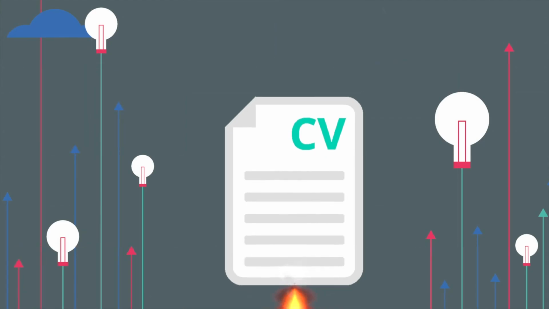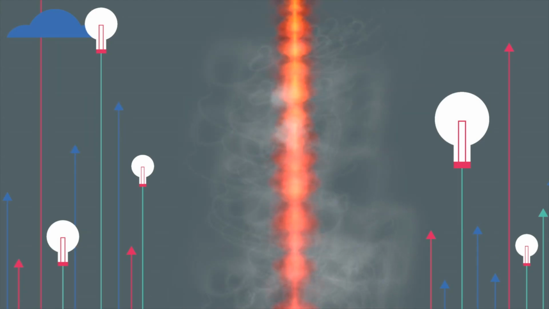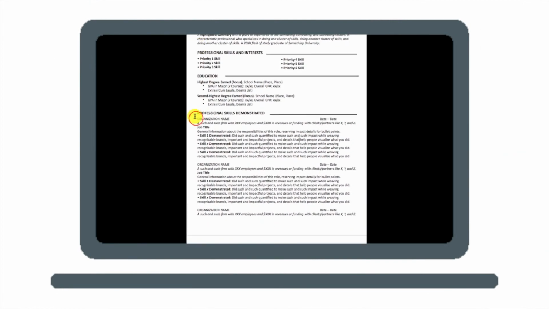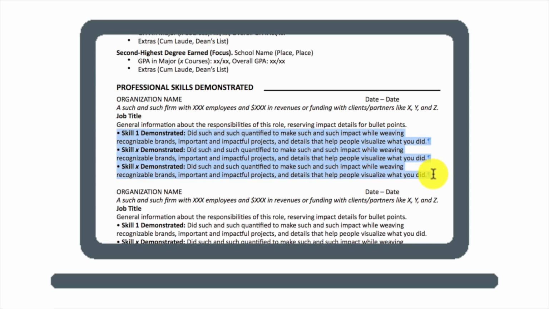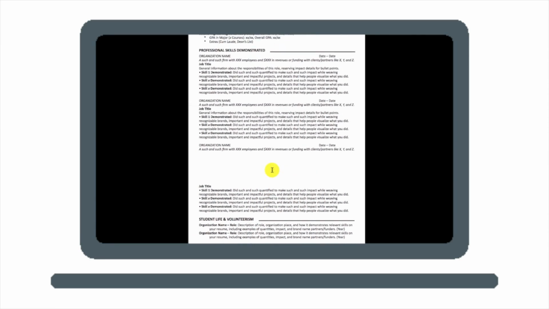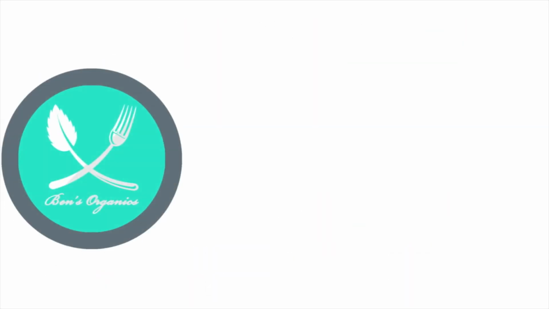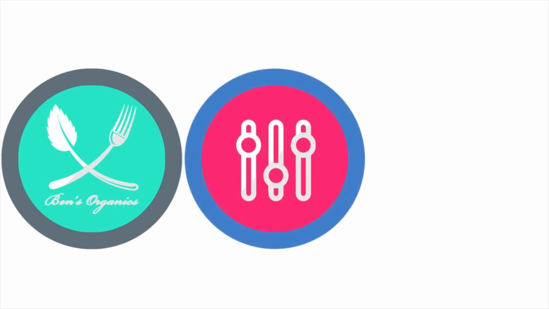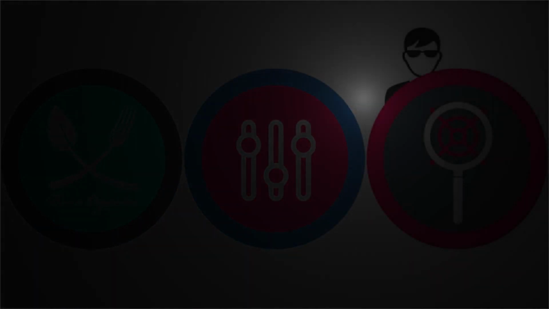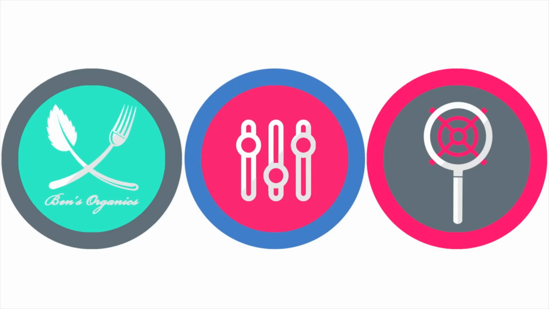All right, now we're going to get down to the awesome business of supercharging the body content of your resume. By body content, what I mean here is organizational descriptions, position descriptions, bullet points, and for some people, the volunteerism or project section of their resumes. So the three strategies that we're going to talk about here are weaving brands into your resume that people know, quantifying whenever you can because people trust numbers, and working details in because details help the invisible become visible, which helps you build trust. So let's just get started here.